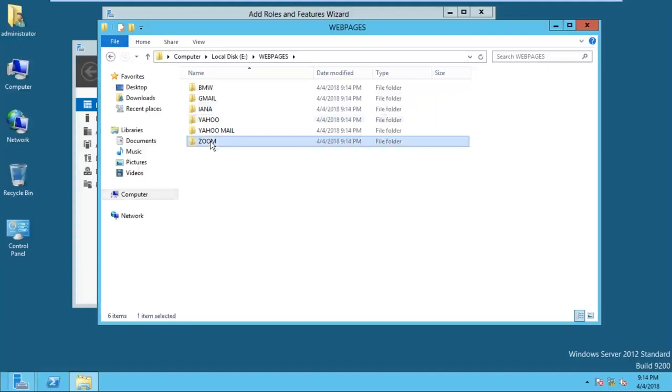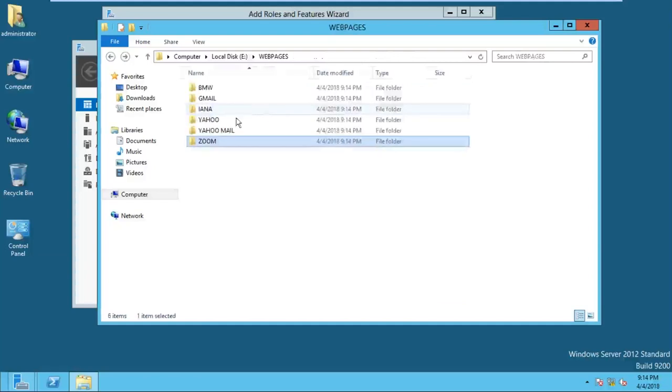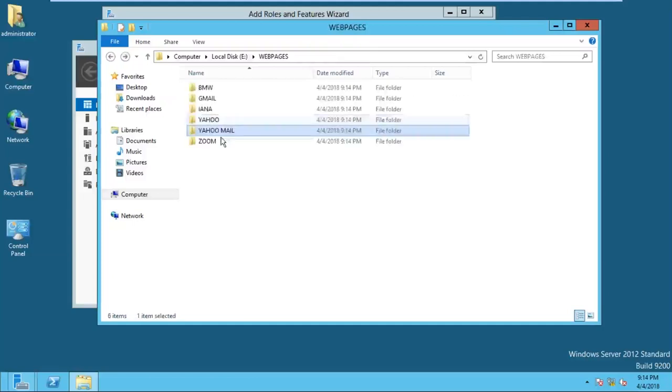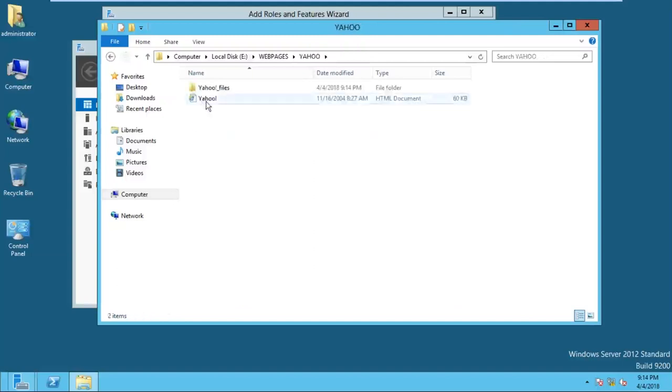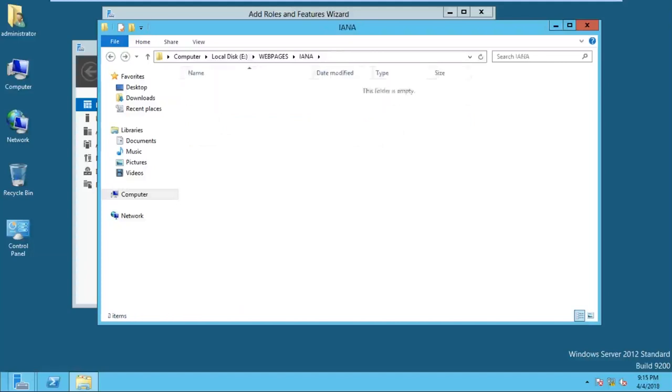So if you open the Zoom folder, you can see here we have one supporting folder for this file, and this file is called what here? HTML document file. Okay, so like this you can go to the Yahoo Mail also. You have an HTML document file, right? Like this you can go to the Yahoo folder also. In the Yahoo folder also we have an HTML file, right? In IIS also we have HTML. So there are so many.